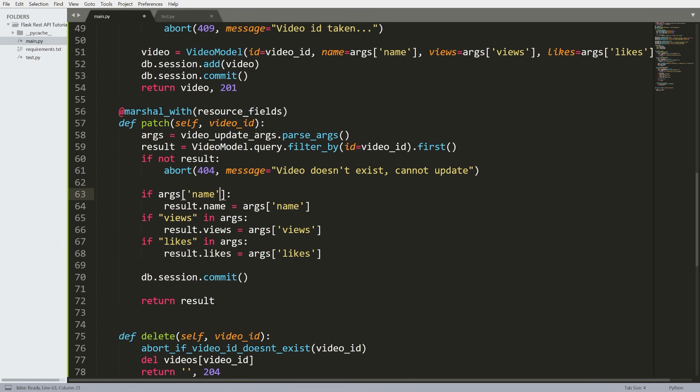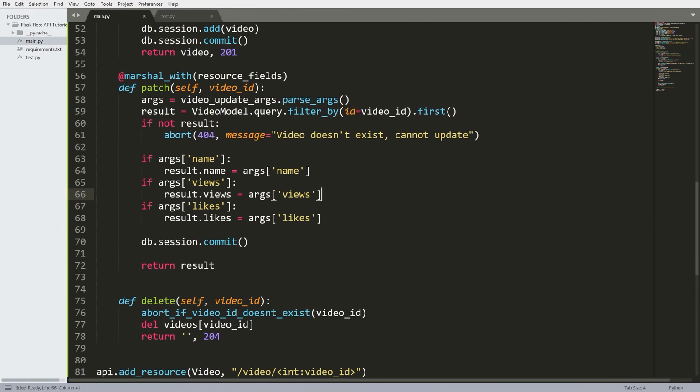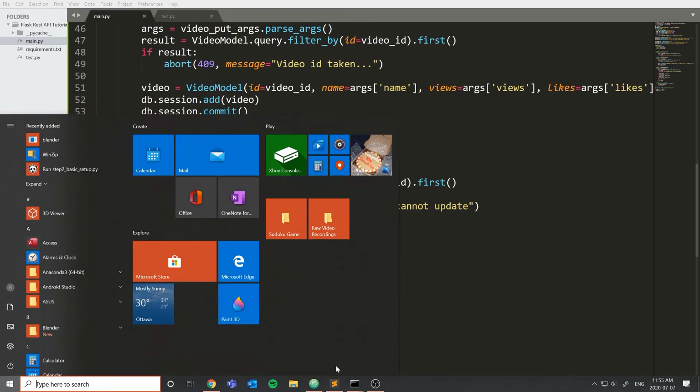We don't have to worry about a key error, because we know we will always have args name, args views, and args likes in that dictionary, based on the way the request parser works. So I'm just going to change this here, and hopefully it works when we run this now. We're making sure these values are not none. If they're not none, we'll update the result, commit those changes, and that should be good.